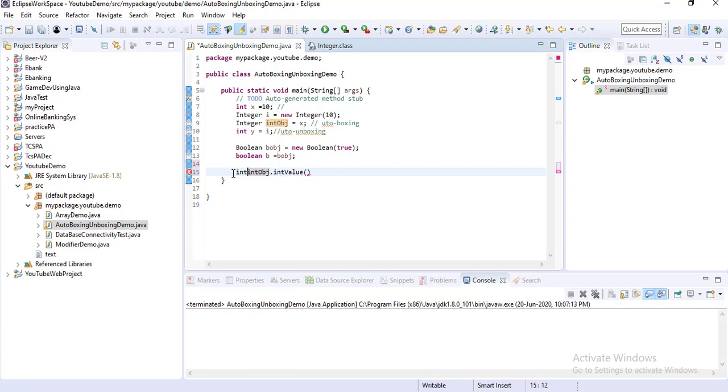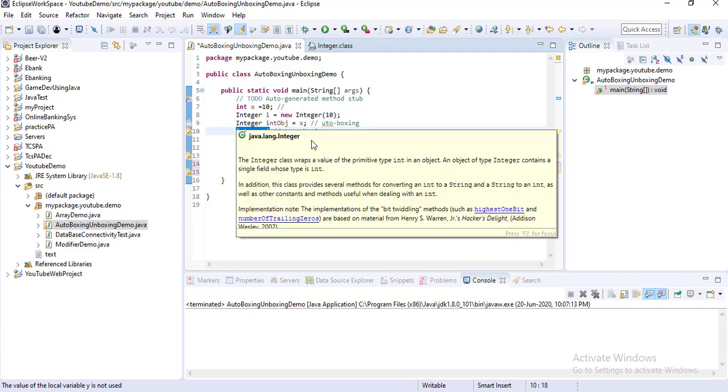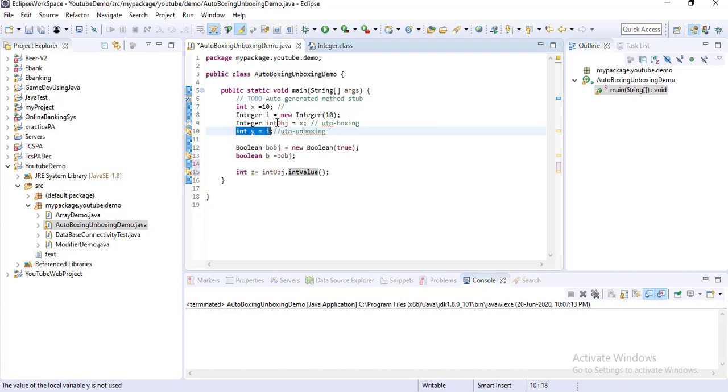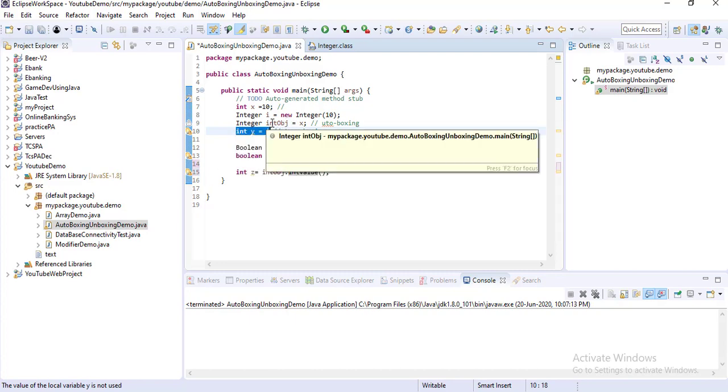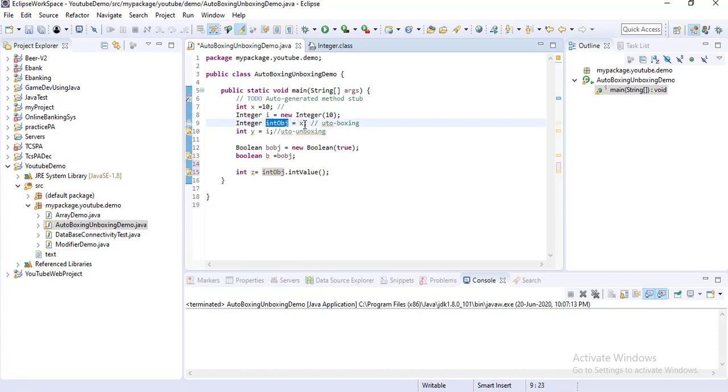Suppose we have an integer variable, int y equal to this, so that means int object dot intValue. So while you are writing this, int y equal to I, or the reverse one, meaning Integer, this line: Integer object equal to x.